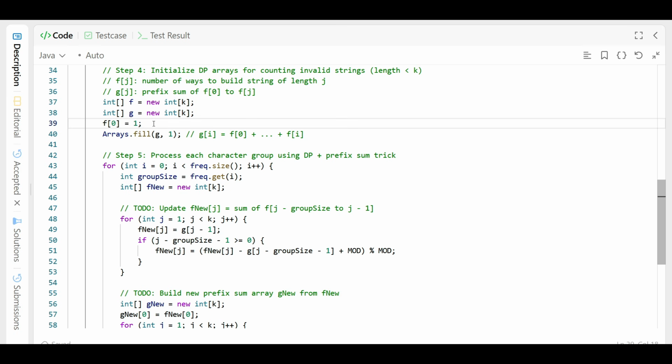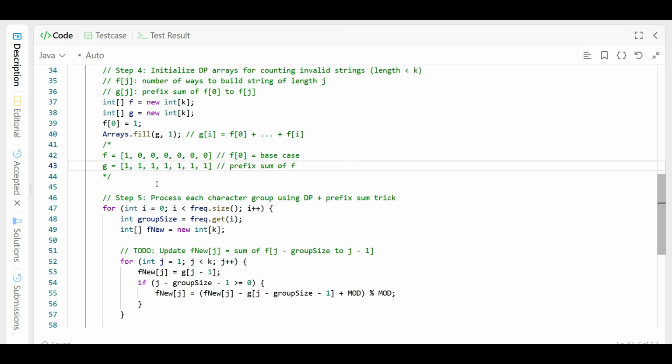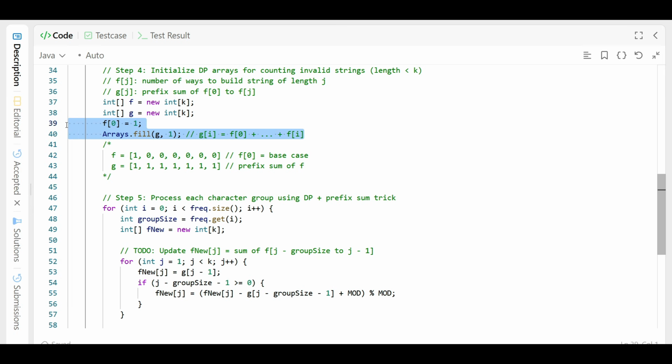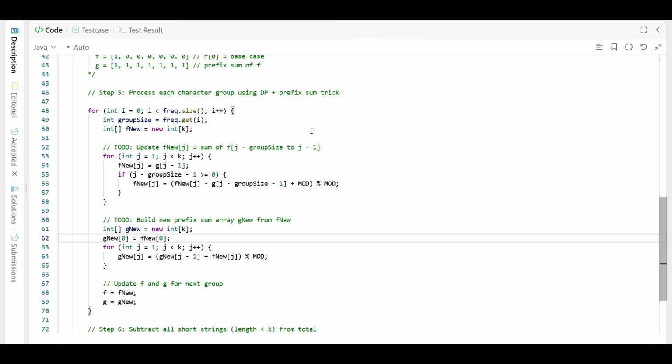So initially we define f at 0 is 1, that is our base case, and for the rest of things we define the prefix sum of f here. We have initialized these two things, f at 0 is 1, that is our base case, and then we have filled the array with 1.